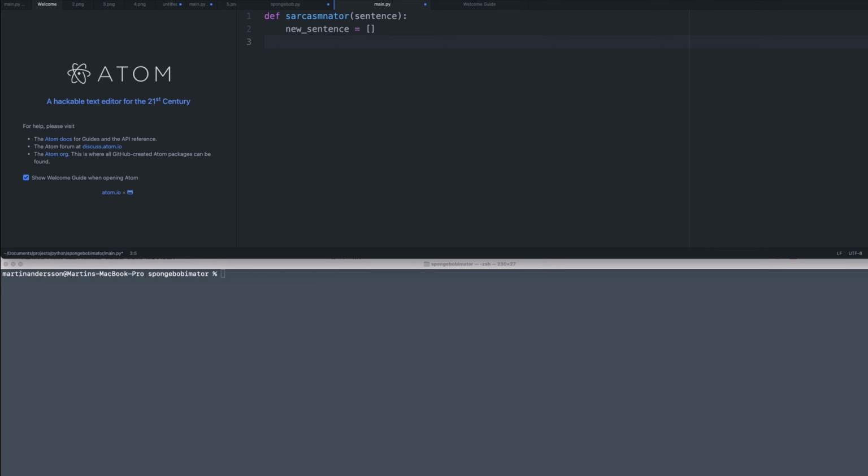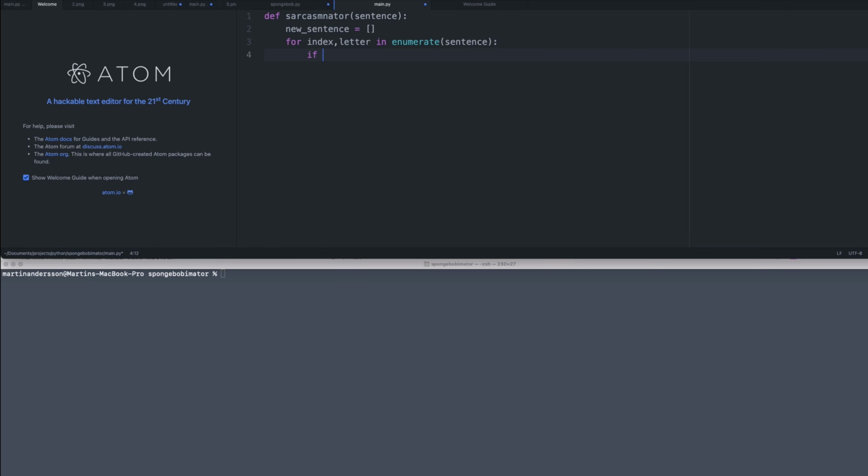But for now, let's just focus on getting the letters twisted like we want to. So I'm going to use enumerate, and that's going to allow us to do this. So for index and letter in our sentence, but we're going to have to enumerate our sentence.